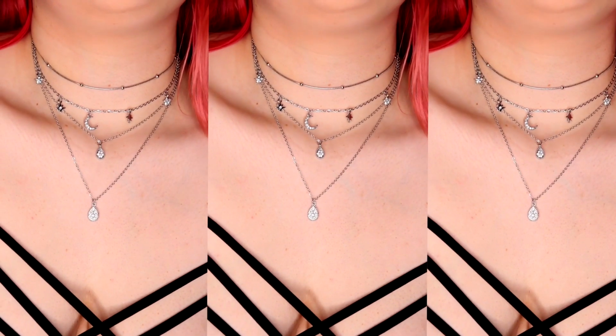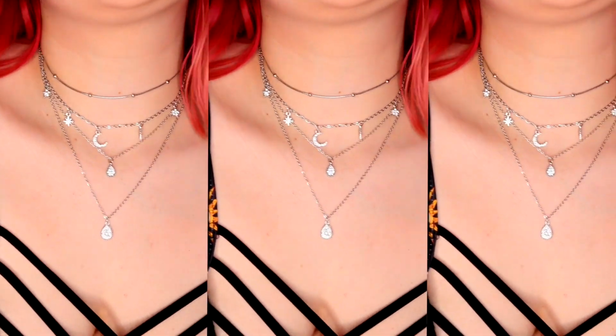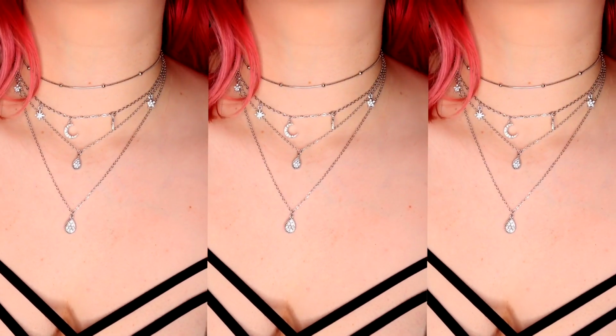First one I just showed you with the aqua little pendant in the middle was $4.44, and the star one was $3.97. So I'm not expecting them to last very long. They're probably going to go green in a minute, but once again, I use accessories until they die. The only jewelry I have that's actually worth something are the things that I always wear on my hands, and they never go green because they're real.